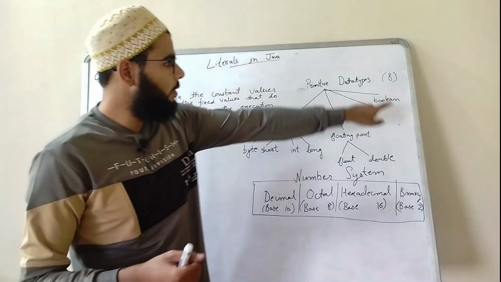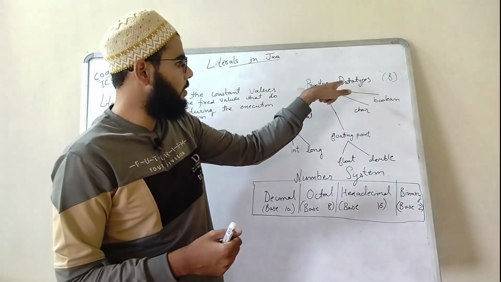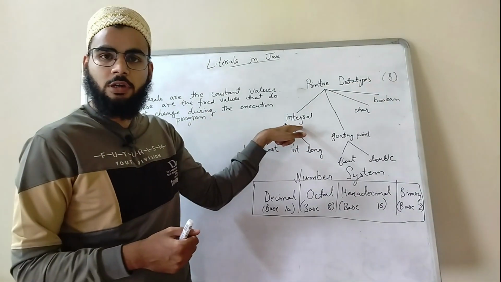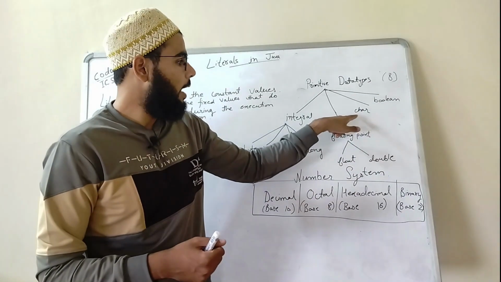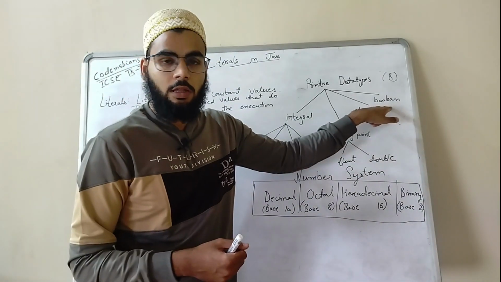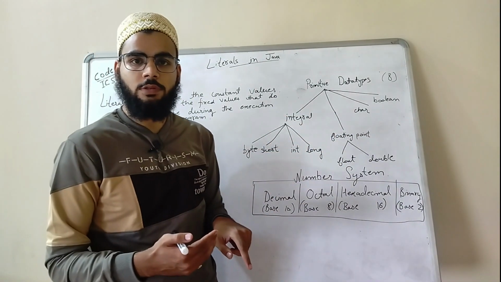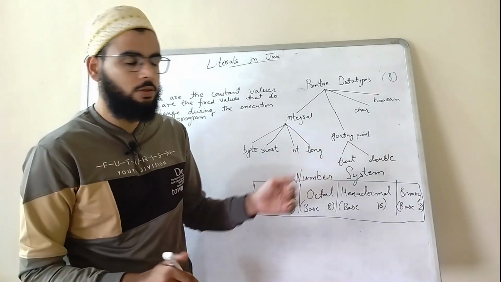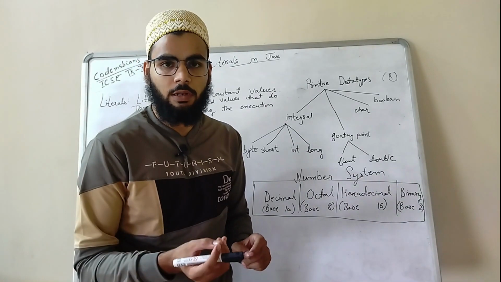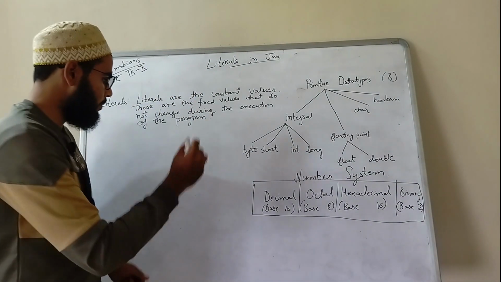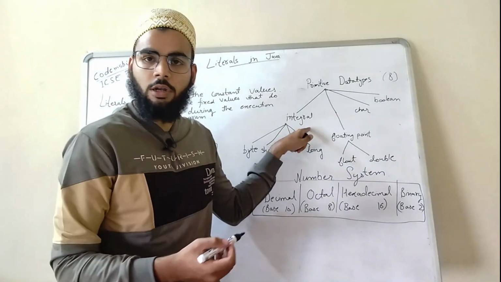As we know, in Java we have a total of 8 data types, which are the primitive data types. Those primitive data types are classified this way: integral, floating point, character, which is char, and after char we have boolean. So these four are the main categories. Now integral data types are integers, basically numbers that don't contain a decimal. For example, numbers like 2.8 are not allowed in integral.